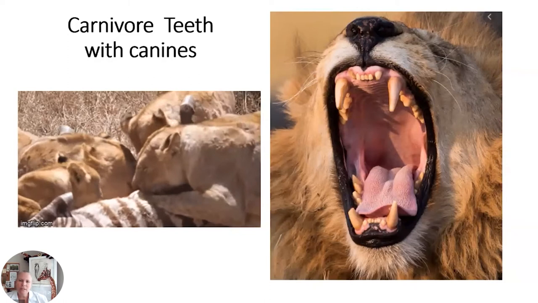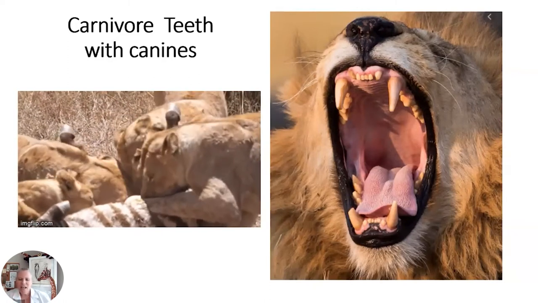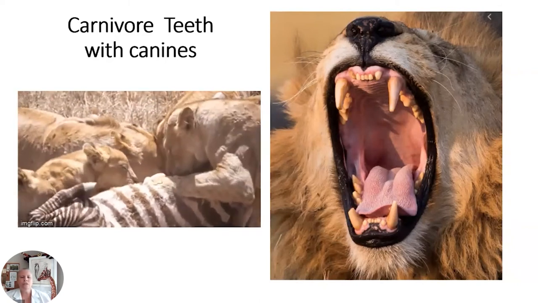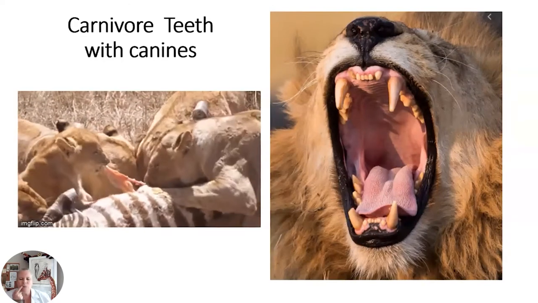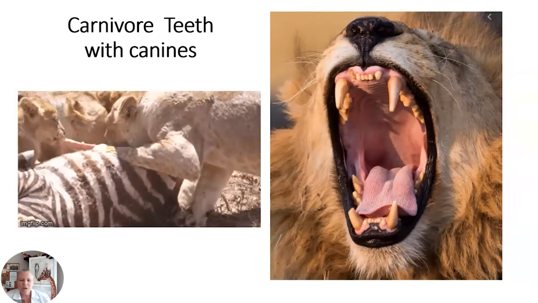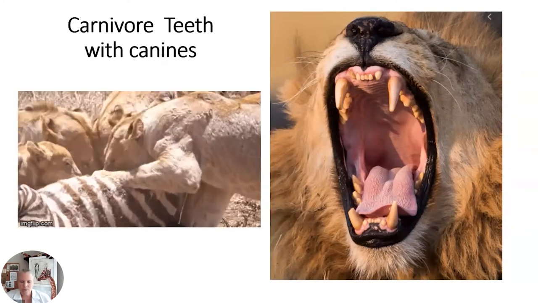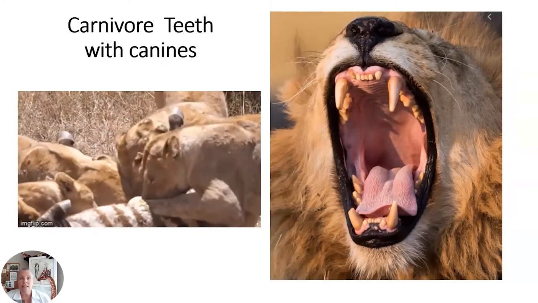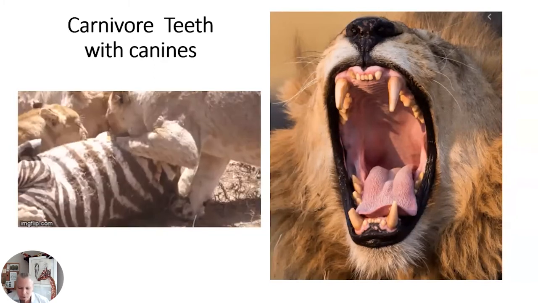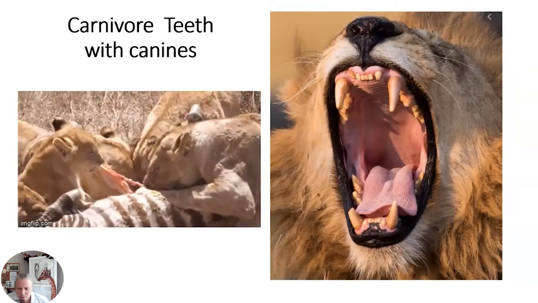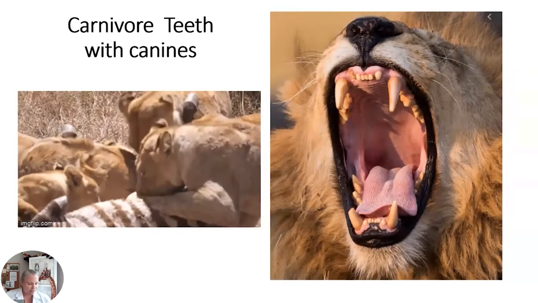But look at his mouth, he still has some incisors. Those little ones in the front? How many incisors do you see? I'll give you time to count them. We're counting the little ones in between the pointy ones. How many incisors do you see on top? One, two, three, four, five, six. I see six on top. Let's count the ones on the bottom. Oh, they're even smaller. One, two, three, four, five, six on the bottom too. Is that what you got?